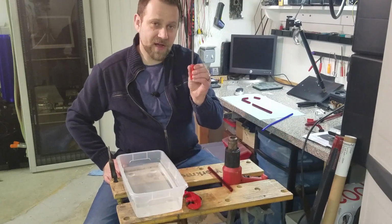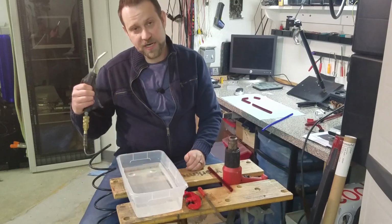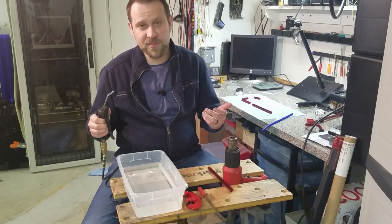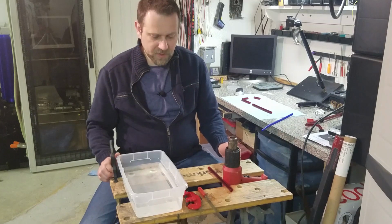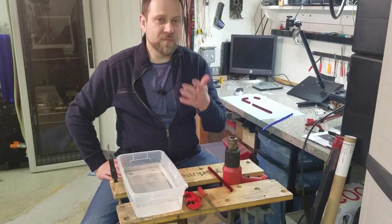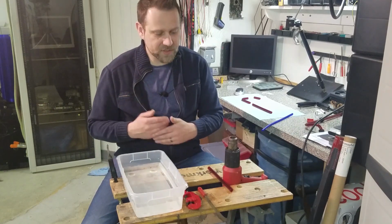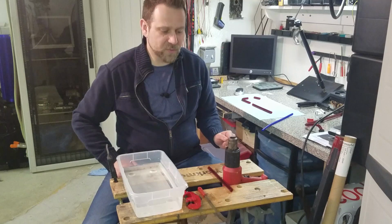Get yourself a little file for cleaning up any burrs on your cut. I recommend a compressed air source for cleaning up any debris after you've made your cut. I also recommend having a jug of cool water nearby, if the bends you're making will fit in something as such. Otherwise, I just use the sink. I'll get into this a little bit more later.